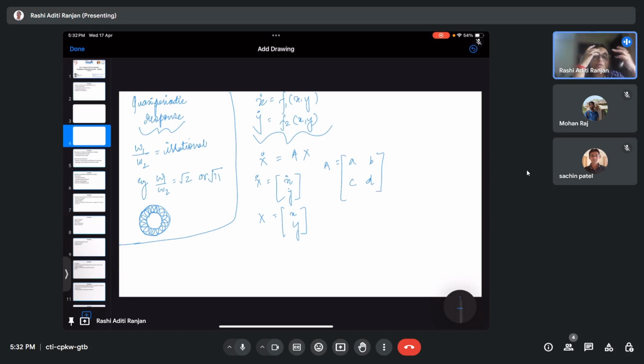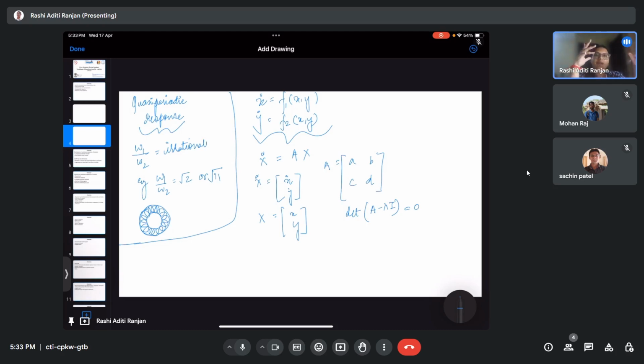So then we talk about eigenvalues. So you know, for a matrix A, I can find the eigenvalues. How? By finding the determinant of A minus lambda I. So eigenvalues by finding the determinant of what? A minus lambda I, and setting this equal to 0. I'll get what? I'll get a characteristic equation. From the characteristic equation, I can get the eigenvalues, and from the eigenvalues, I can find the corresponding eigenvectors.